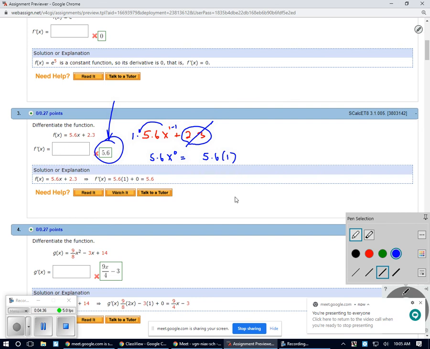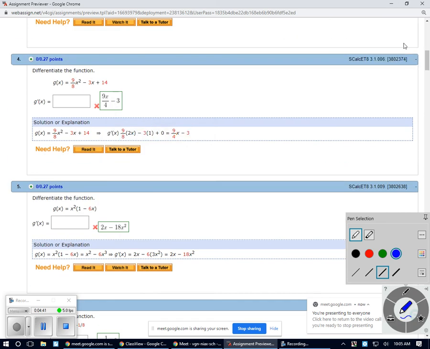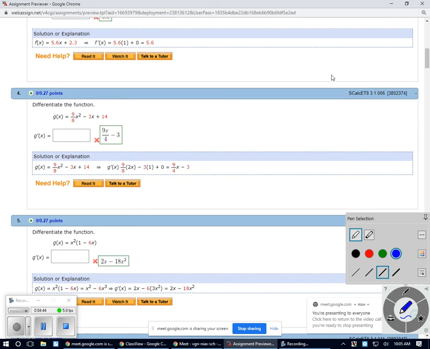All right. So this next one works the same way. Okay, multiply 2 in front and subtract 1. Make that be a 1 up there, and multiply 1 in front and subtract 1. And this becomes 18x to the 1 power minus 3x to the 0 power. And what's the derivative of a constant? 0.